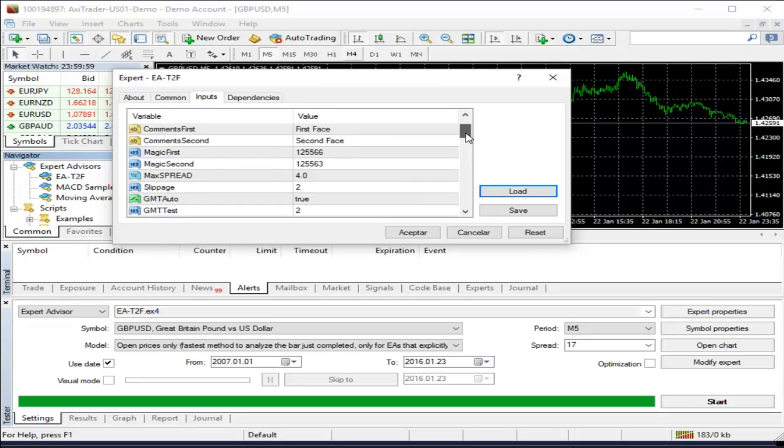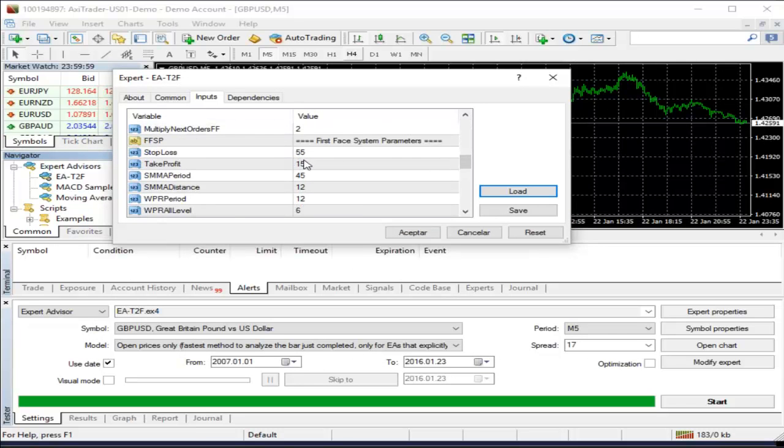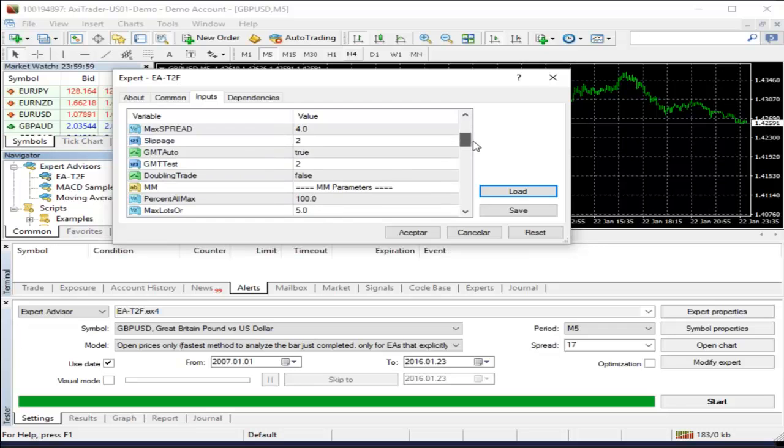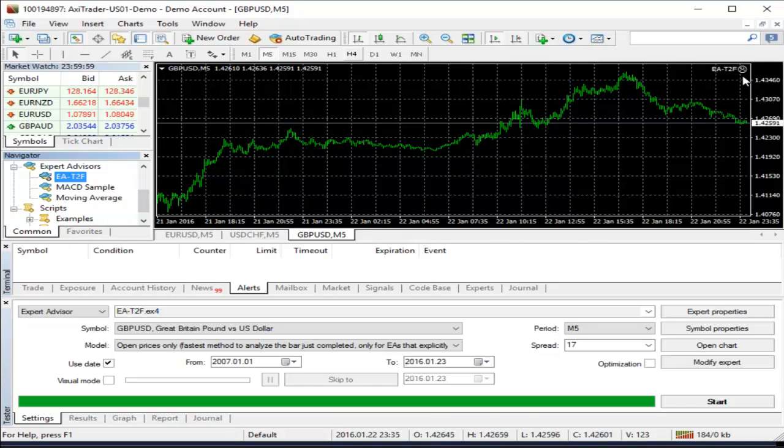Okay, so here's the cable. Boom. Let's go down. Check the stop loss. Yes, I remember it was 55. I remember the take profit was 15. I remember the bet size was 0.1. Yeah, here it is. I'm done. And we have here a smiley, which is an unhappy smiley, which is good because I need to activate it at the end, but I'm not done. I just only uploaded the cable now.